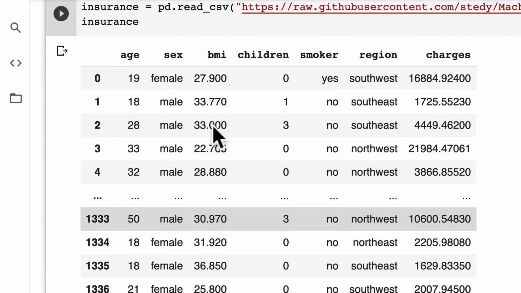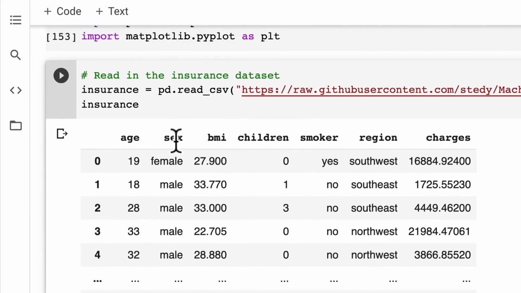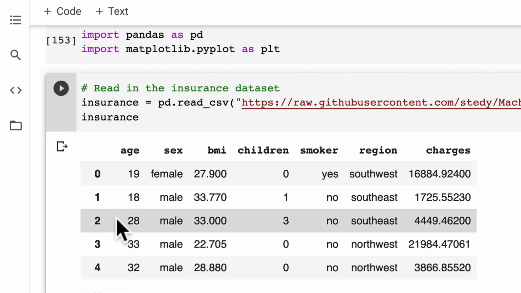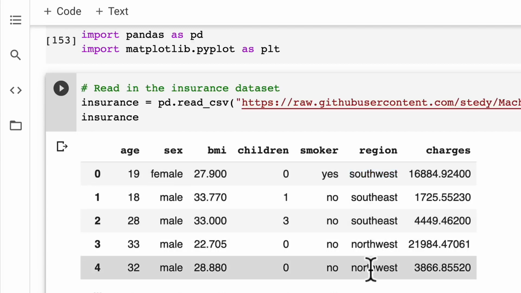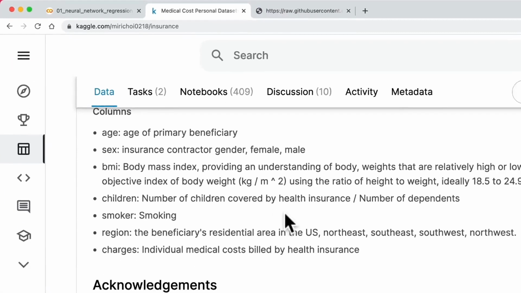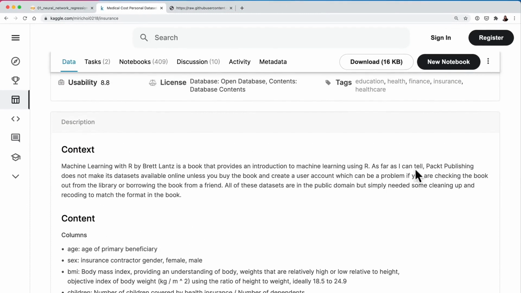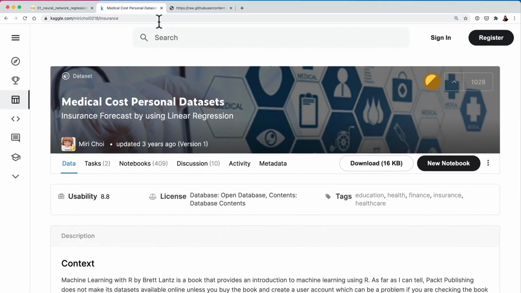Yes, now we're talking. This is a little bit more complex than the problem we've been working on so far. So what do we have here? We have age, sex, BMI, children, smoker, region, and then charges. This is an amount. So this is how much someone's medical costs or medical bills were, medical insurance was based on their age, sex, BMI, number of children, are they a smoker, yes or no, and whereabouts do they live? Southwest, northwest, etc. I'm not sure. Is it from a city? Anyway, doesn't matter. You can do some research. I'll put the links to where you can find this data set.